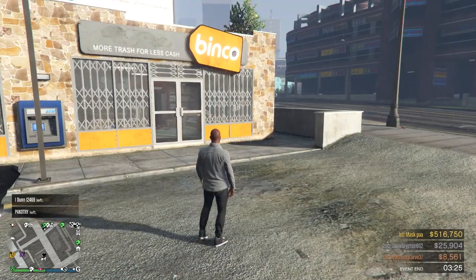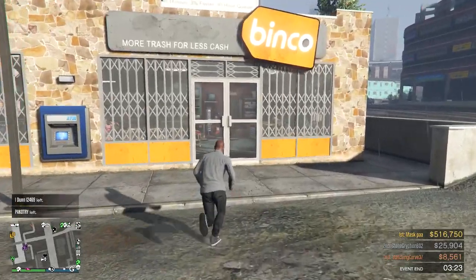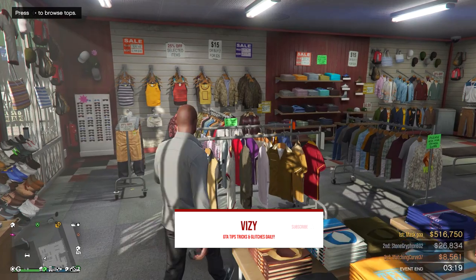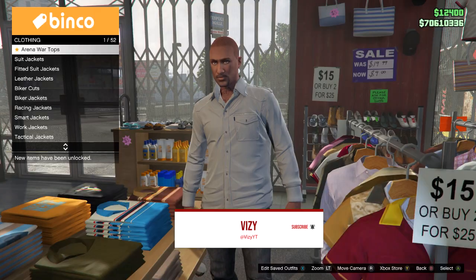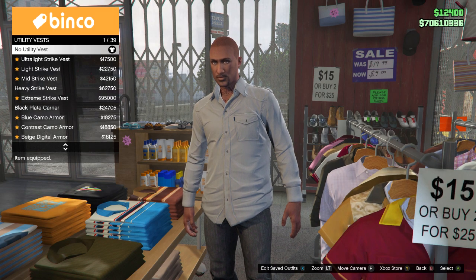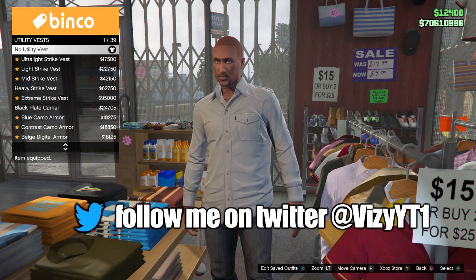So starting things off, we're going to be coming over to any clothing store on the map, and once you get to the clothing store you want to go to, you just want to head straight inside. The first clothing item we're going to be getting is actually in the top section, so if you guys just walk over to the top section of the store and then just press right on the D-pad to actually get into the menu for that.